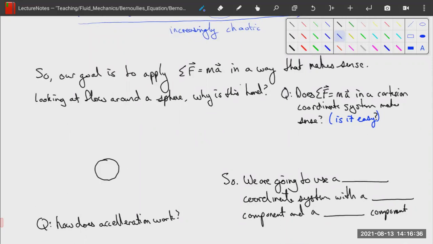So I'm going to draw the streamlines for you for flow around a sphere. And the most important ones are the ones that go and dead end on the sphere. So this is like dead center on the sphere. It comes to a complete stop on the sphere. It's called a stagnation point. Again, we'll talk about that in a lot more detail later. And on the other side, we have another stagnation point and another streamline moving away from it, right? And then the streamlines that go around it go just about how you would expect them to, right? So this one kind of clings close to the sphere and then comes like that.